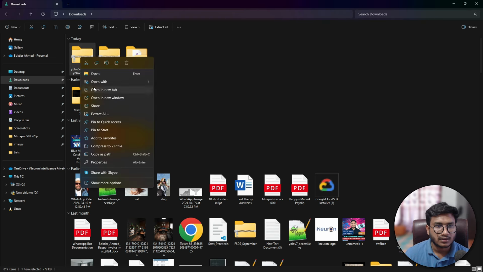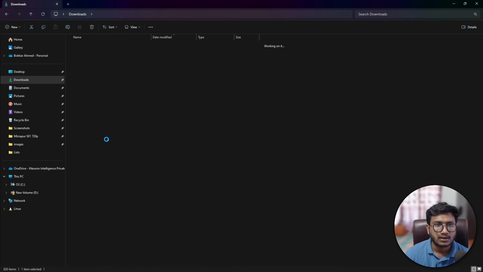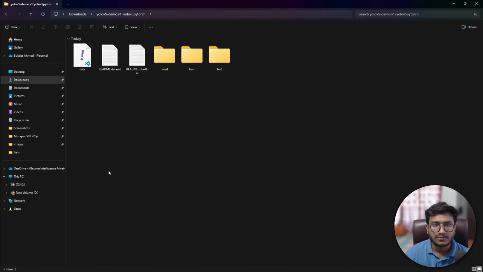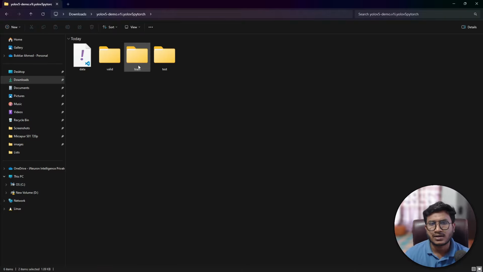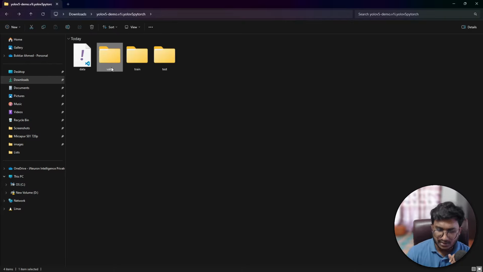Now let me unzip it and let me show you the same folder structure we'll get. So this is my folder. Now guys, see, you can see the same folder structure. Now you can delete these two files. It's not required. This readme file, this is just some metadata of your Roboflow. You can also delete the validation one. You can use the test one, or you can use the validation one. So there I kept the test one. You can also keep the test one. You can also keep the validation. Let's delete that valid one.